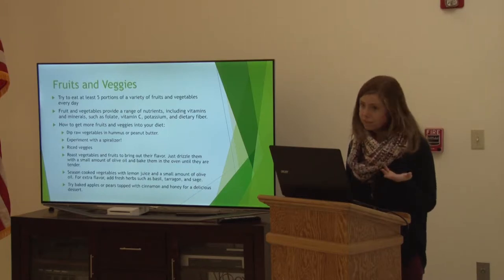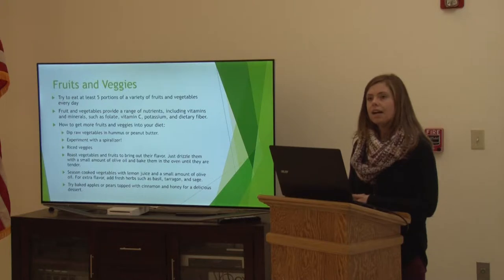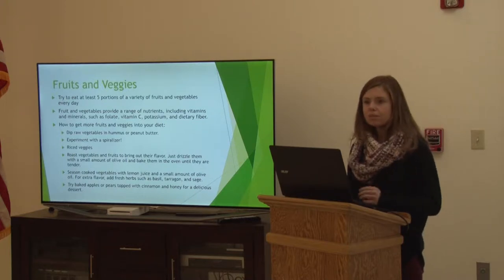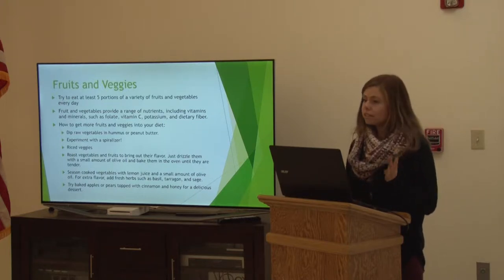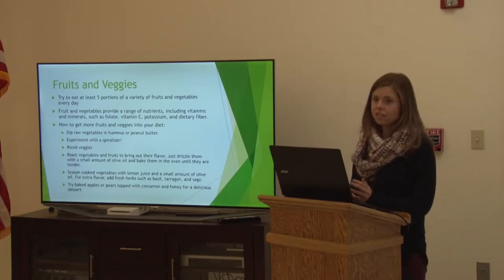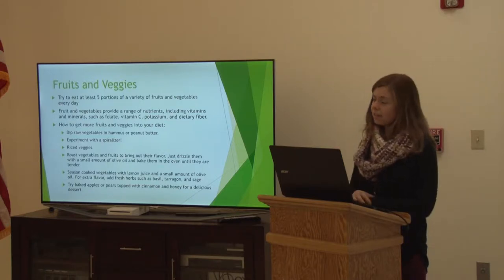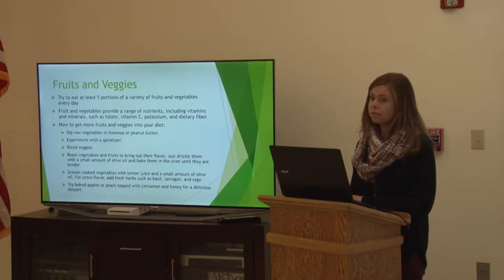There's nothing wrong with the skim milk yogurt or the reduced fat yogurts. You're still going to get the same amount of protein, you're going to get calcium. So it's really what works best for you. If you decide on the full fat ones, you just have to take those calories into consideration. It is going to be more calories, more grams of saturated fat, but if you're finding it keeps you fuller for longer, it might not be a bad option to consider.